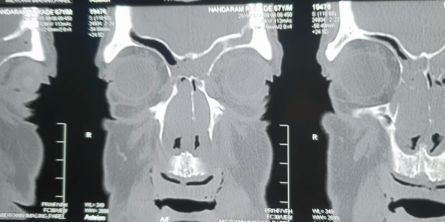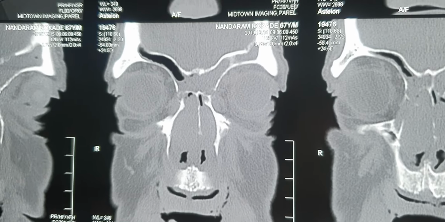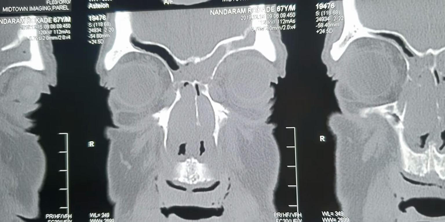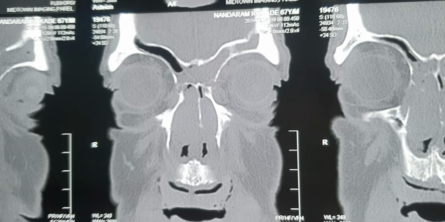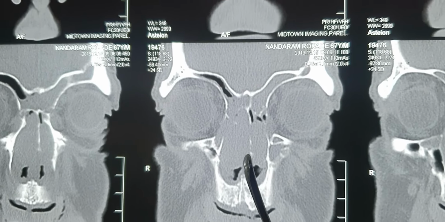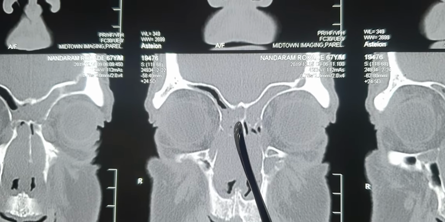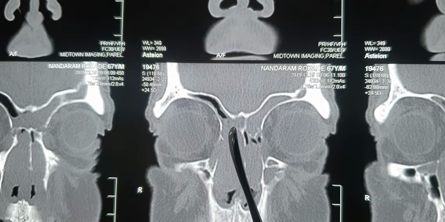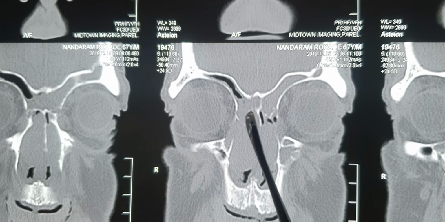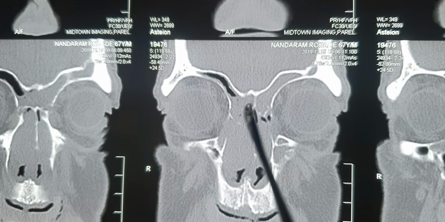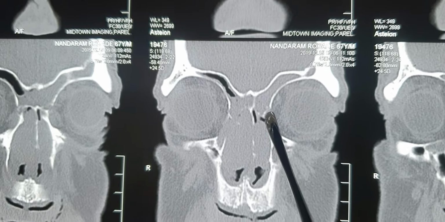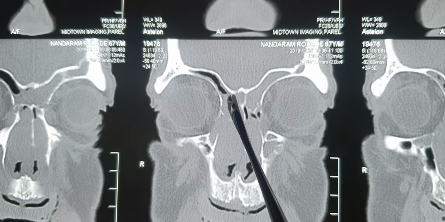Now, what is frontal recess? Why am I stressing so much on the frontal recess and the frontal sinus? As long as the frontal beak I can see on the CT scan, we are still in the area of the frontal sinus. Now, as soon as the floor of the frontal sinus, which was made up by the frontal beak, is no more visualized, as in this scan over here, this depicts the beginning of the frontal recess area. So this is the area of the frontal recess where you no longer see the frontal floor formed by the frontal beak. So this depicts the start of the frontal recess.